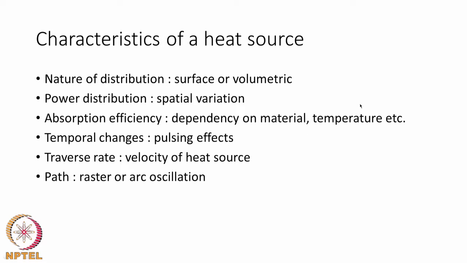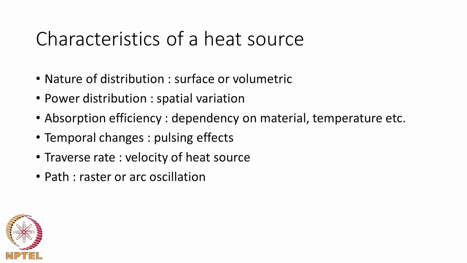So, what are the various characteristics of a heat source that we need to analyze? Here I have listed some of those characteristics. The nature of distribution, that is, spatially how the heat is distributed on the surface of the base material, is important, and most of the time the heat source will be taken as a surface heat source. In other words, it is only acting as a boundary condition on the surface of the base material that is being joined or molten locally. Sometimes, as the situation may warrant, in the case of say keyhole welding, you do have what is called a volumetric heat source also possible.